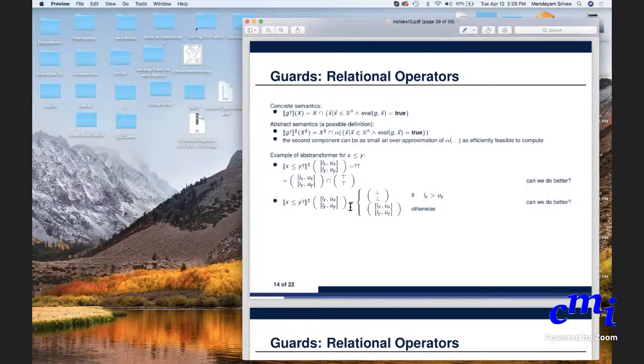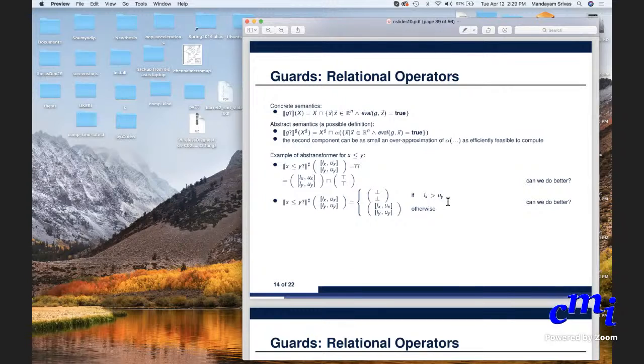Depending upon what Lx and these upper and lower bounds are, suppose the two intervals passed on to the abstract transformer that we are defining for this guard are such that Lx is greater than y.